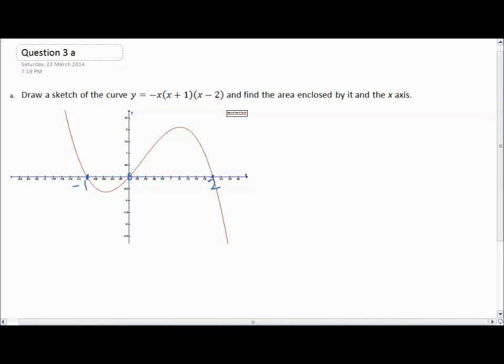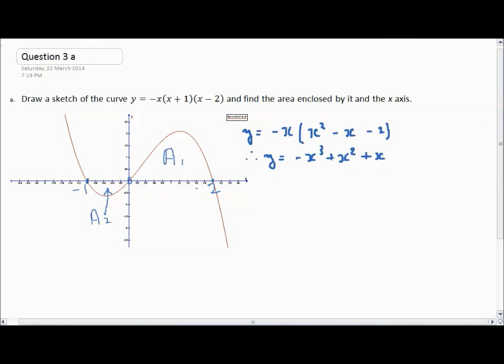The other thing noteworthy is that this is a cubic, of course, because when we expand it all out, it's going to be negative x times x as the leading term. That's going to be negative x cubed. That means it's going to start off very negative, up that way anyway. When x is negative, y is very positive, and when x is very positive, y is going to be very negative. That's what happens when you get a negative x cubed type expression or equation.